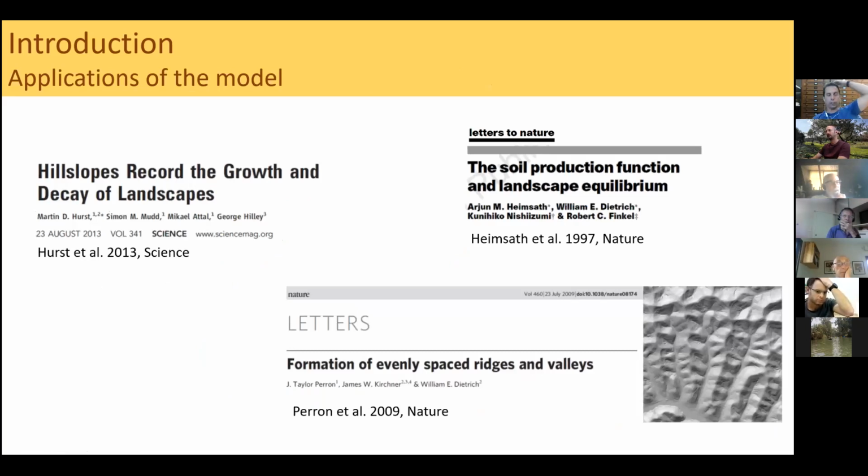So just to show you how widely used this relation and this model is, I just dropped here a few recent papers from fancy papers in Nature and Science. It is being used very frequently, but practically all work that is being done, except for very few studies, is made on silicate rock, not on carbonate rocks. And as I will show, it's important to notice the differences.